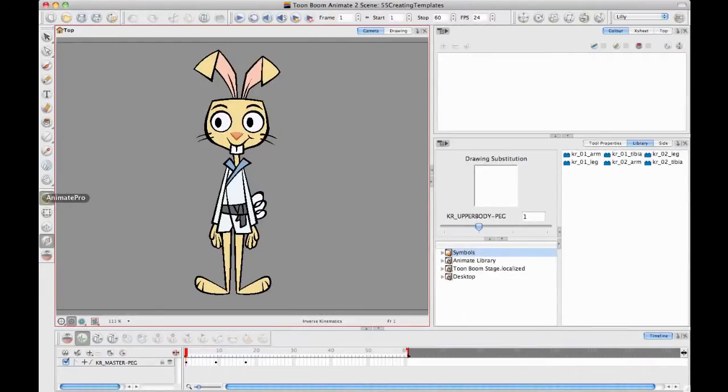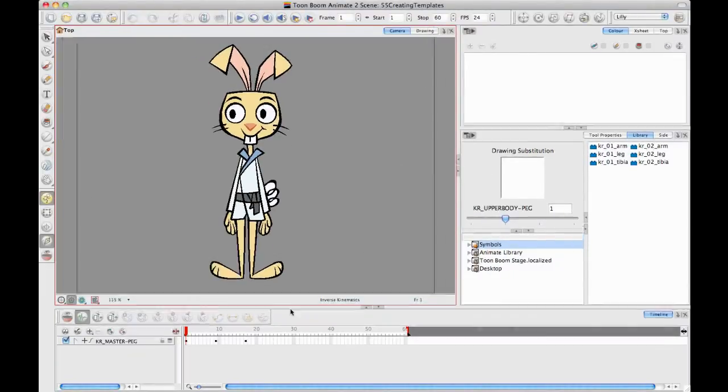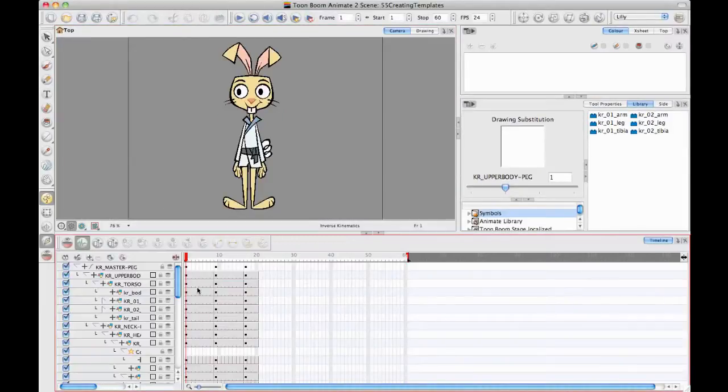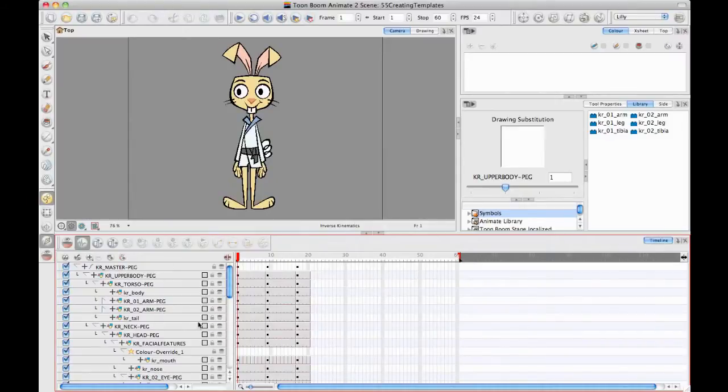I'm going to start out in Animate first, and for those of you who are using Animate, you will know that it is a layer-based compositing system. So what that means is that you don't have a network view that you're using to string together the hierarchy that defines your characters. What you have instead is a timeline with layers, and then you drag and drop those layers on top of each other to indent them, thus creating your hierarchy here. So since Animate is a layer-based compositing system only, we only have the timeline accessible for when we're doing things like creating templates.